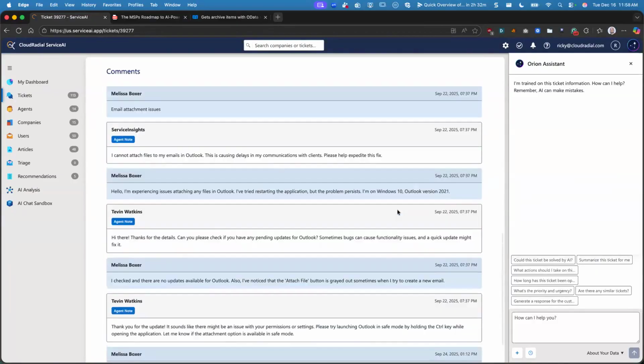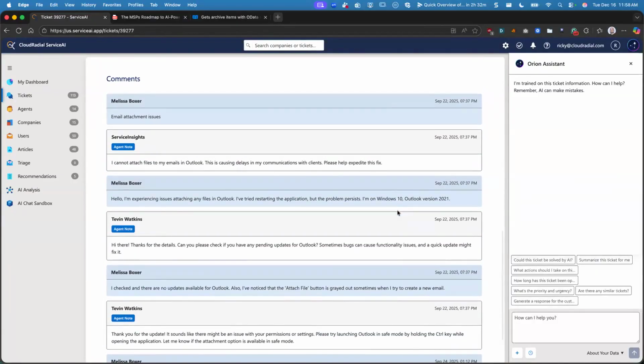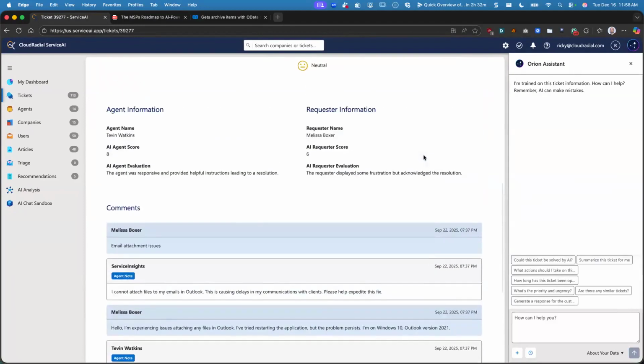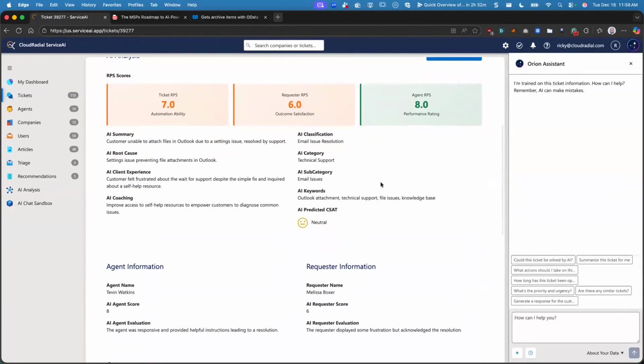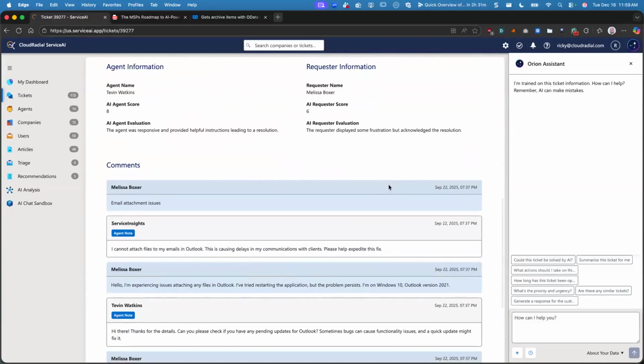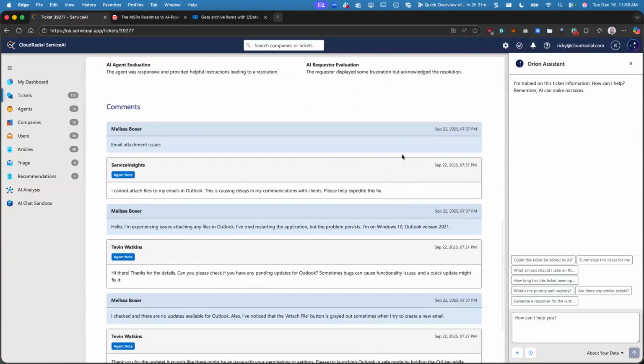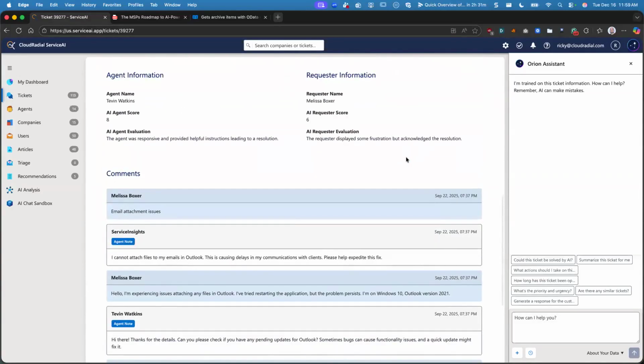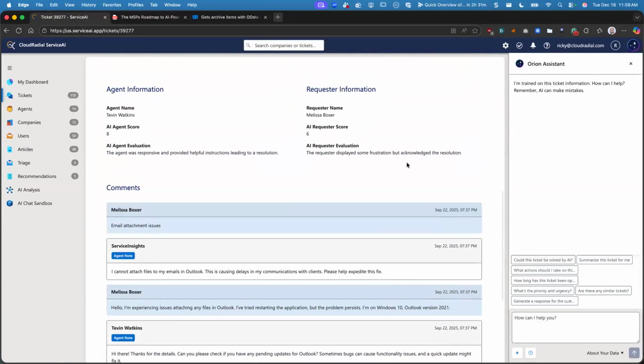So looking at this, why is the AI looking at that? Well, again, the AI is, especially in this context, judging that ticket based off of the client's eyes. So when the client looks at this and sees this, this is exactly what they know. But the flip side to that is basically every MSP I've worked with has a slew of internal notes that may detail the exact fix.